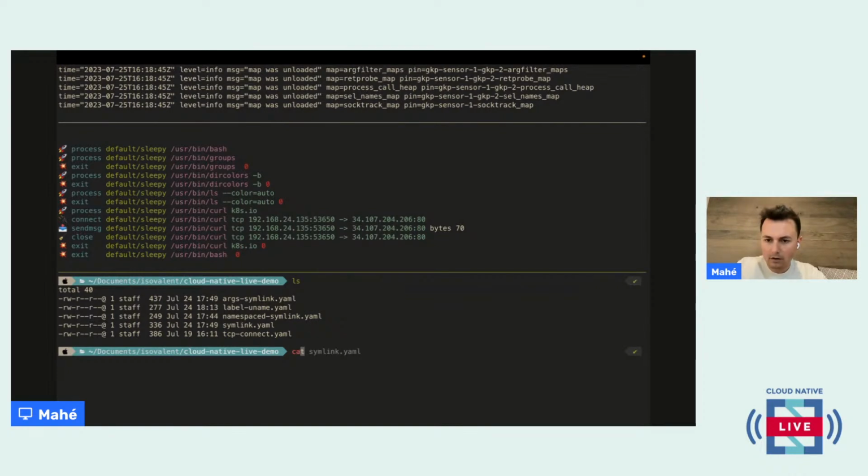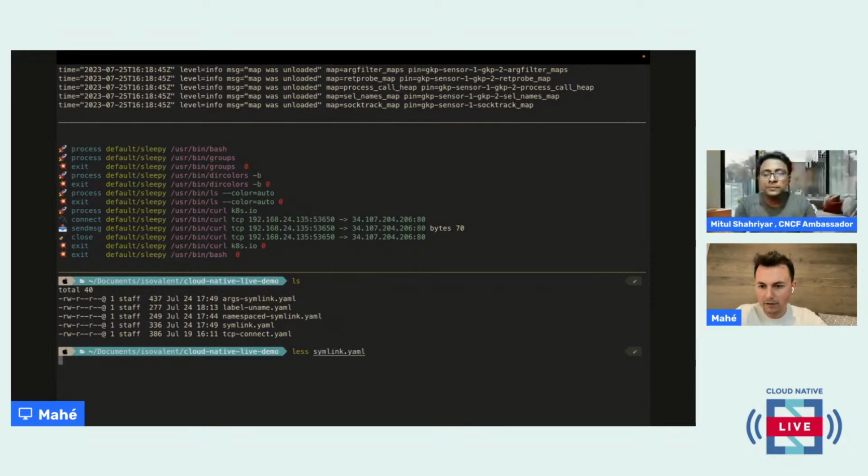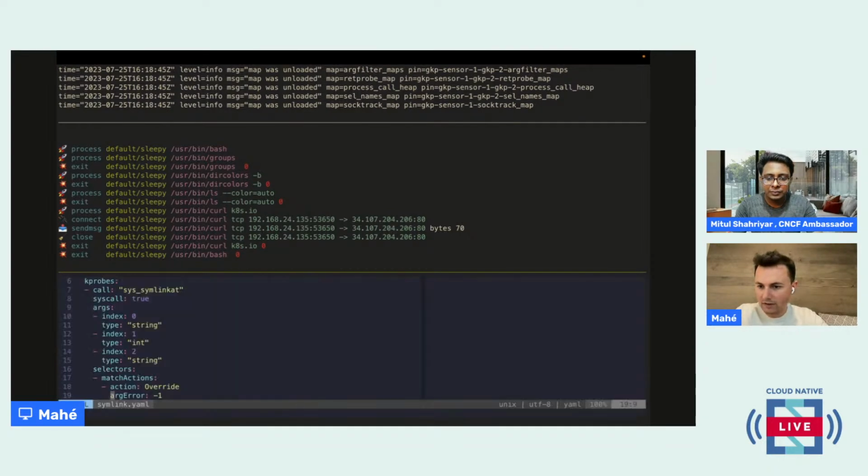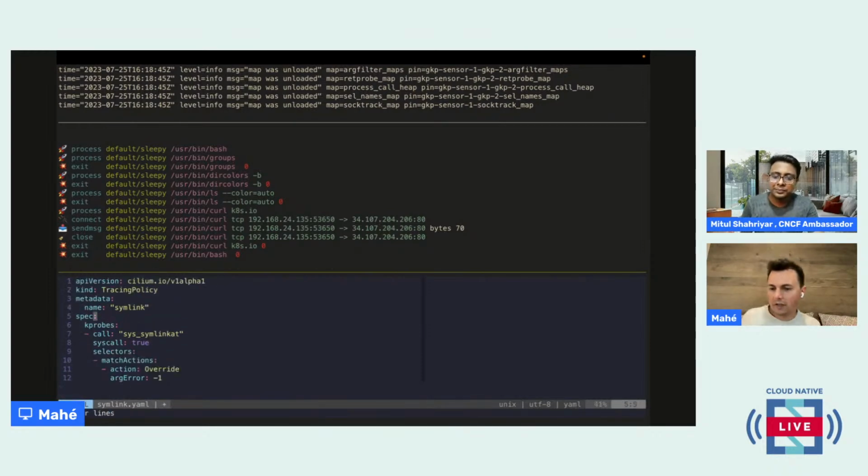So let's look at the tracing policy that I prepared. Maybe this one, sorry. Oh no, it's this one, but in the first step, maybe remove that.